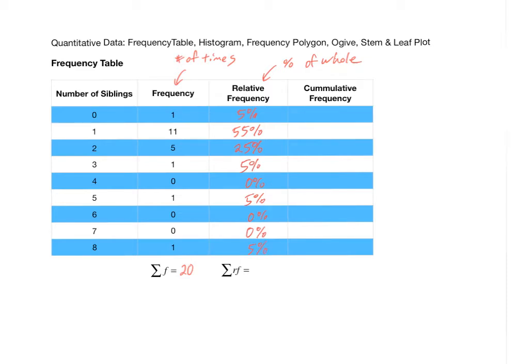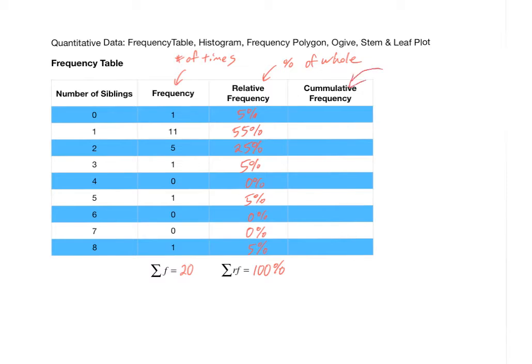And of course, this down here, sigma RF, means add up the relative frequencies. And if we add these all up, we get 100%. Now we have a new concept that was not part of the qualitative data. In fact, it doesn't even make sense with qualitative data. With frequency, you can find the frequency for qualitative or quantitative data. For relative frequency, you can do that for quantitative or qualitative data. But cumulative frequency only makes sense with quantitative data, and you'll see why as I define it.